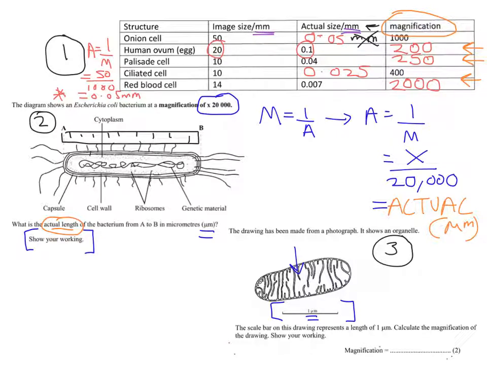So again, let's write this all down. We want M, so we're going to answer this over here. We want M, again, image over actual. We're still looking for M. It wants I, the size of the image. So for this one, you again need to get a ruler, but all you have to do is lay the ruler here where I've drawn this ruler image and just measure the size of that bar. The size of that bar will give you your value for I, which we'll just call X again, and your actual size, well, it tells you that that bar has an actual size in real life of 1 micrometre.